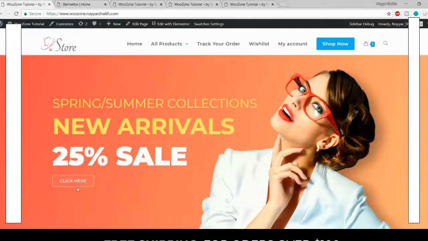After that, if you see, this style is quite different. Here in the demo website, we don't have any background to the button. The button background is backgroundless, and we have a very thin border color, white border color. And when I hover this button, you can see the background color becomes white and the text color and the border color becomes black. So let's see how we can do that.